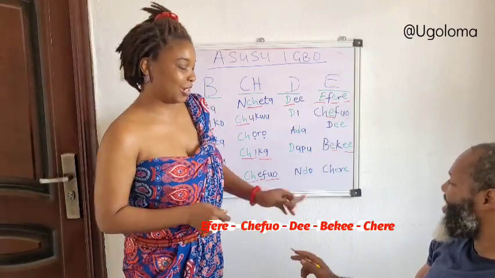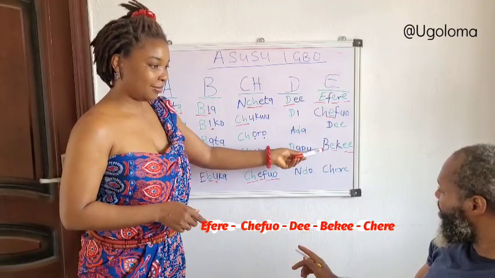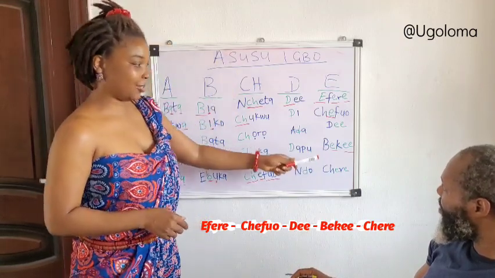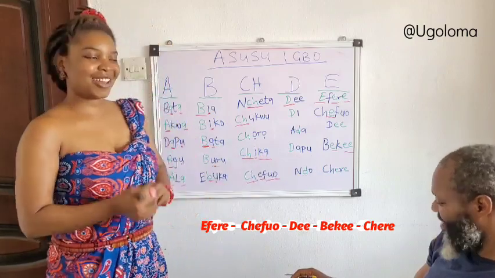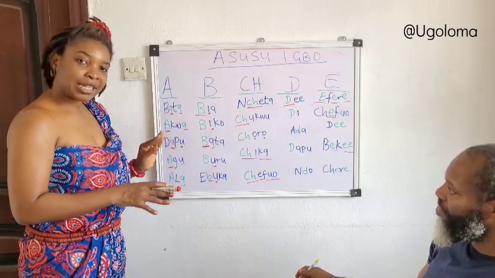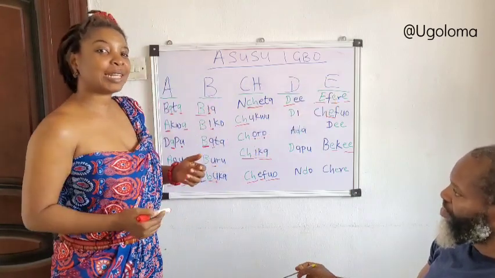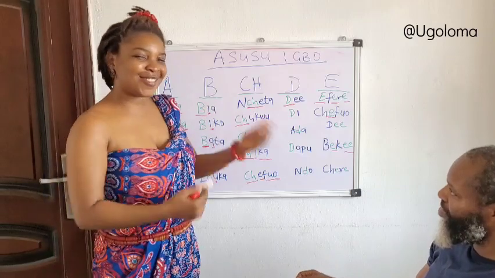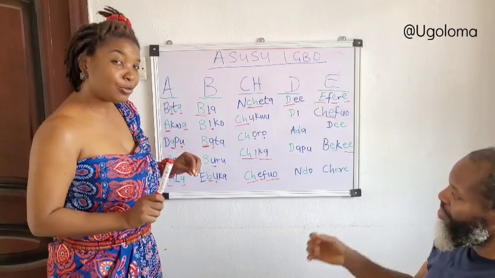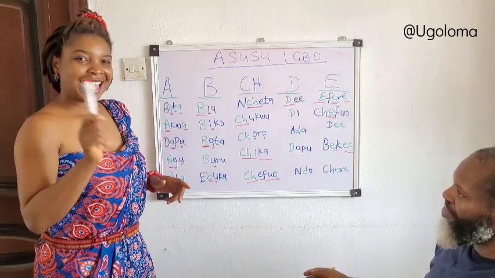So you have to keep practicing this one. Beke. What is beke? English. Asụsụ beke. English language. Chere. Very good. Now you have known how to pronounce words associated with a, b, ch, d, e. In our next class, we are going to learn fe, ge, we, gui. Okay? Get ready. Practice these words, and in our next class, I'm going to ask you to pronounce like 5 of these words just by yourself. So get ready.